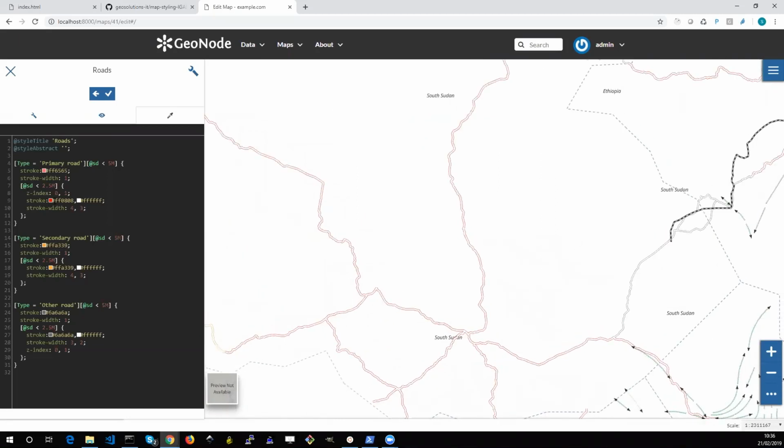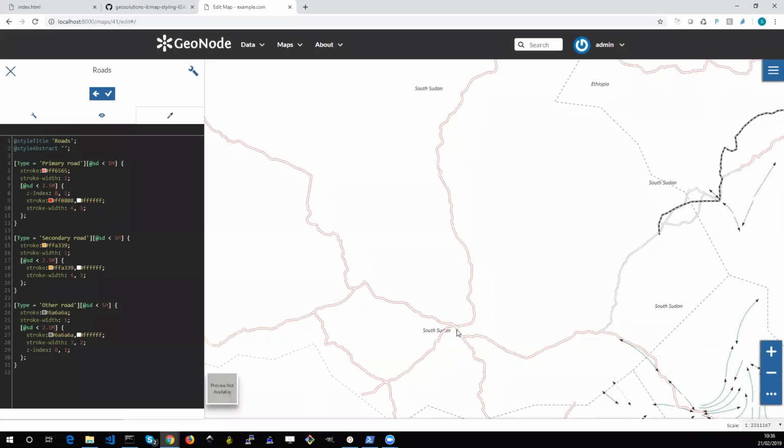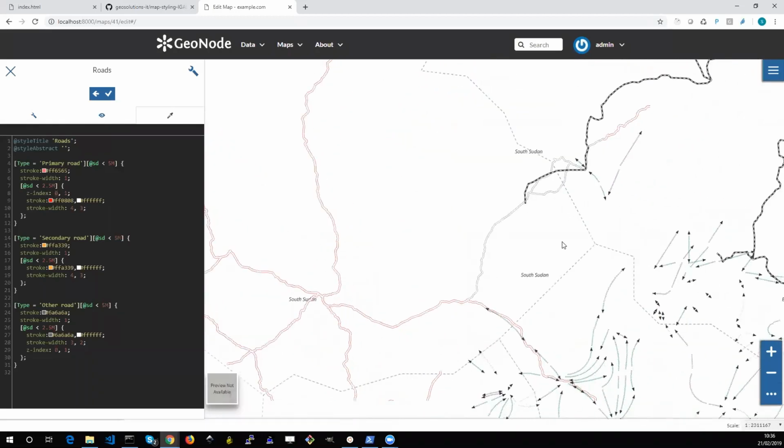Okay, for the primary the first rule is the stroke of 4 with the index of 0, and the white inside that is the index 1. The stroke is white and the stroke width is 3. So it makes a border around the roads.